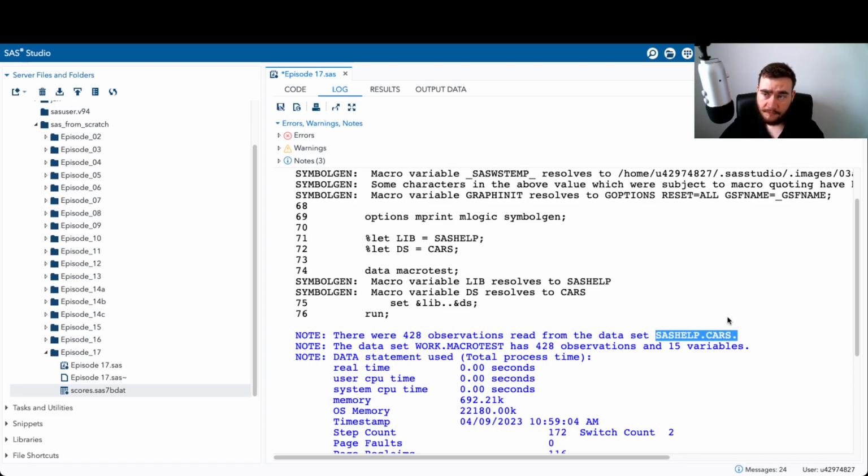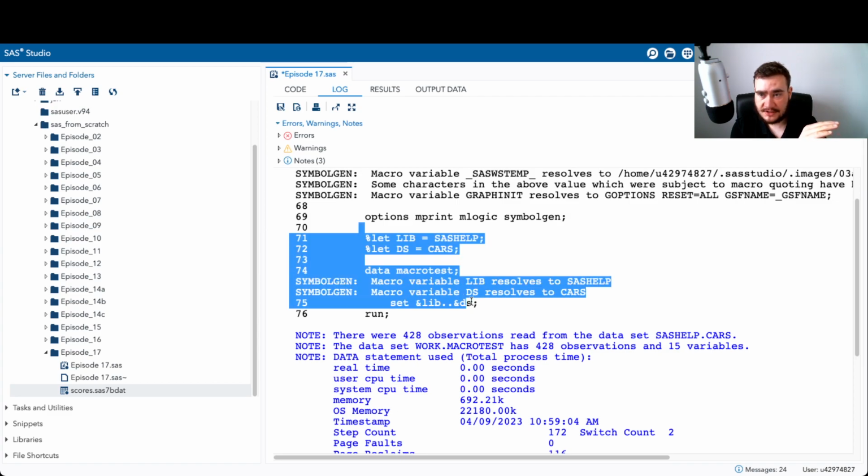Now let's be very, very clear on what happened. The SAS macro language looked at this program before the SAS language interpreter looked at it. The SAS macro language substituted lib with sashelp and ds with cars. And you have to have these ampersands in front, or the macro language parser will not know to go looking for these tokens in the symbol table. I'm using a lot of big words here that maybe you're not familiar with. As long as you can more or less keep track of what I'm trying to tell you, that's fine, because this is as deep as the macro rabbit hole goes for the SAS base exam. The absolute tip of the iceberg.